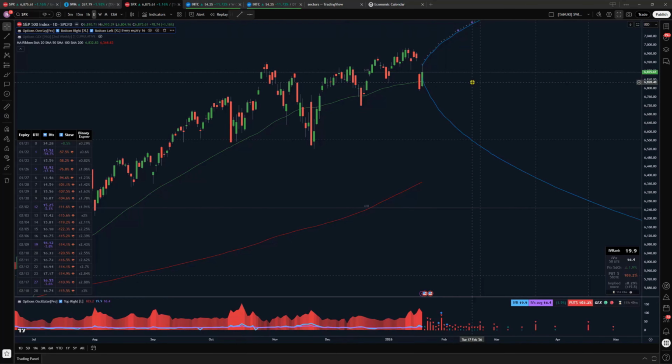What we are doing in this indicator is taking the real options chain data and applying the Black-Scholes model to it, and interpolating the exact price level where a true 16 data should exist. So we are not rounding, we are interpolating from the options chain. This means that the 16 data curve you see on the chart is not the nearest strike. It's exactly the 16 data distance that is mathematically accurate and interpolated from the option chain. This obviously applies to 20 data, 25, 30, and the rest.